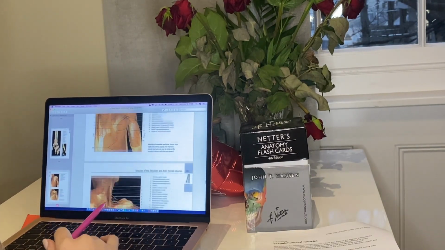These atlases help visualize things so well, especially in the abdomen, where, for example, you have the superior vena cava and the aorta right next to each other. They're both massive vessels, but they're not going to be blue and red like you see in textbooks. They're both going to be a really ugly brown color. So you need to be able to visualize them on a cadaver because that's what you're going to be tested on.